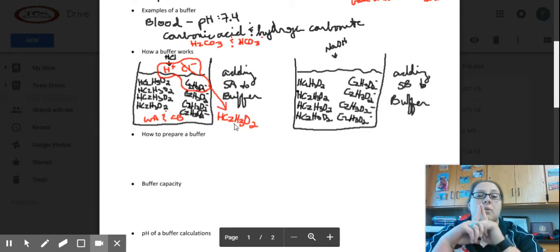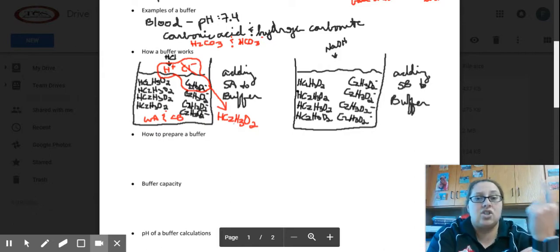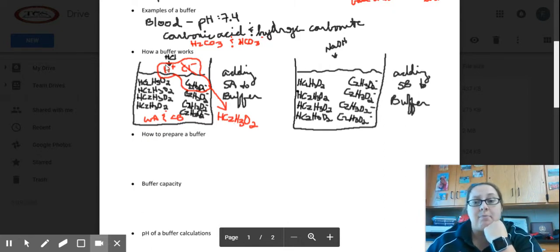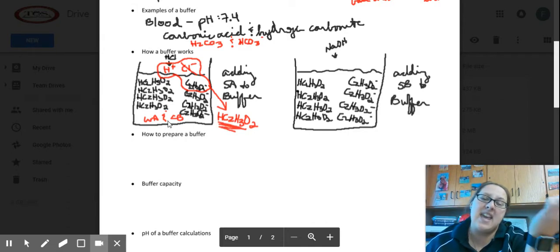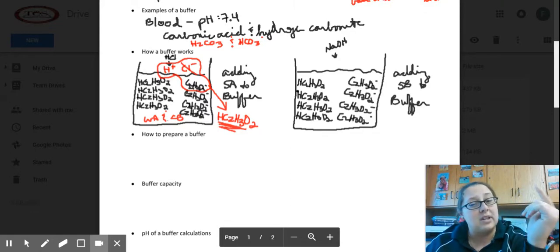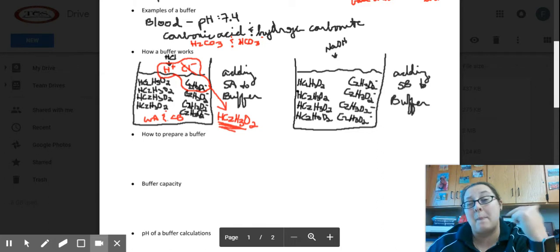Now let's think back to what pH is. pH changes when you have H plus concentrations, right? Well, if I didn't have a buffer here, I would have some H pluses floating around. But because this base component is reacting with the H plus to form a weak acid, that is why my pH is not changing drastically. Will it change a little bit? Yes. What will it do? Will it get more acidic or will it get more basic?